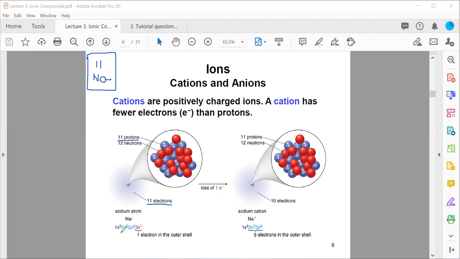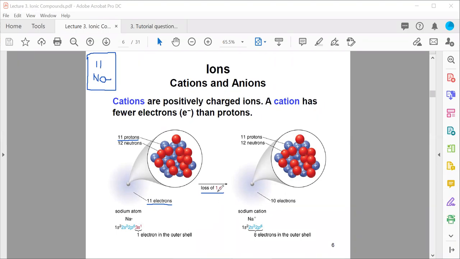Now, let's take a look down here at the electron configuration. Can someone tell me the number of the valence shell? Oh, someone's already one step ahead of me. Yes, it has one valence electron, and the valence shell, of course, is shell number 3. And there's the valence electron. This is not stable. Usually it's not stable to have one electron in the valence shell. So sodium has this great tendency to lose that electron.